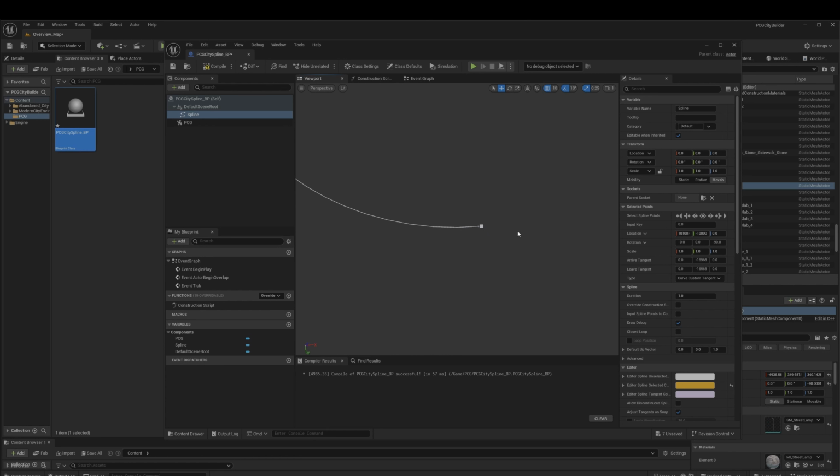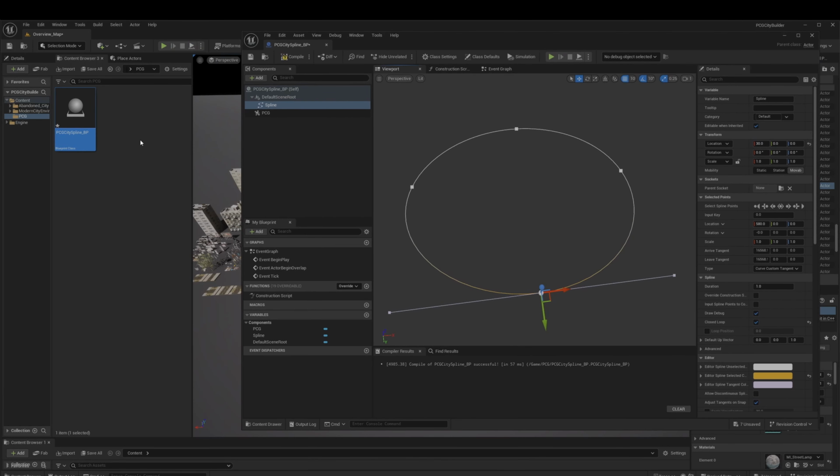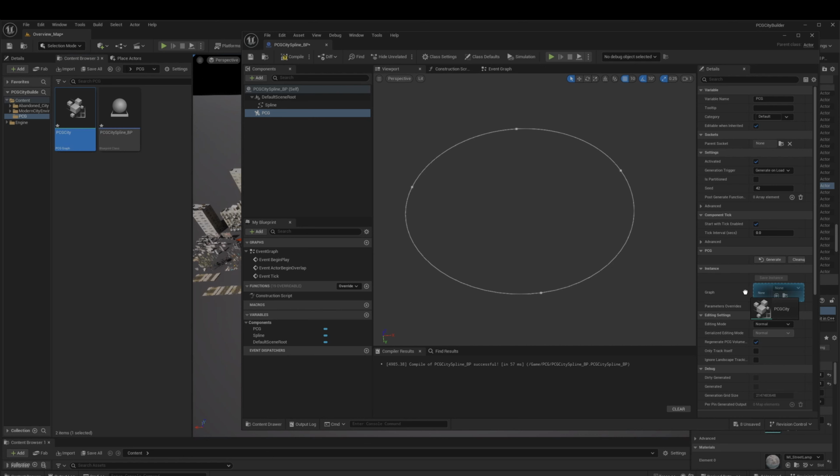Alright, and then make it a closed loop, and make sure that unlike me, you only have one point there. And now we'll create the main PCG graph. Drag that over into our blueprint and then save everything.